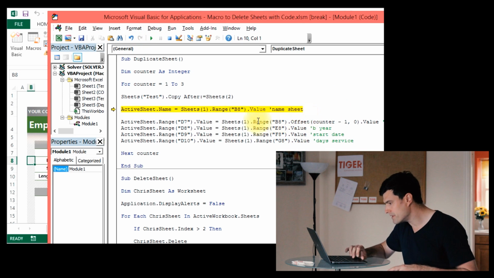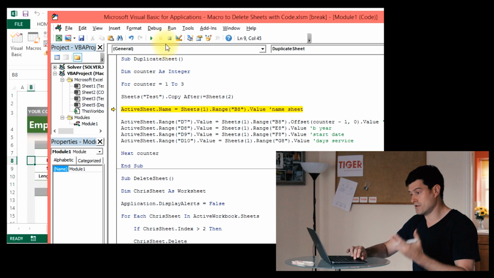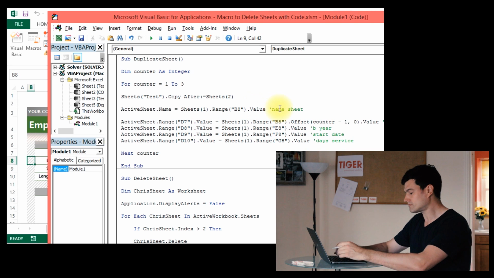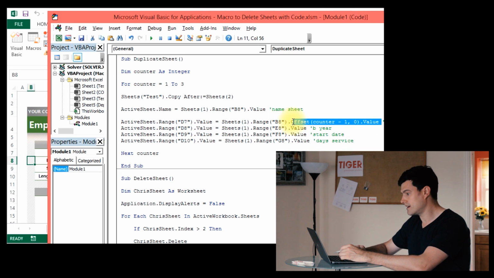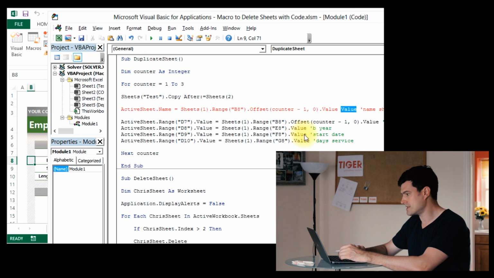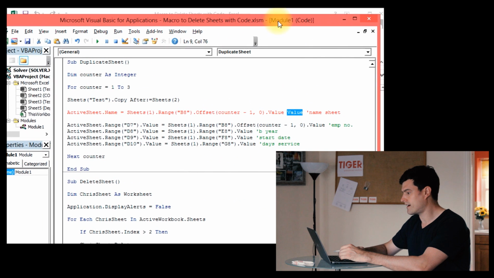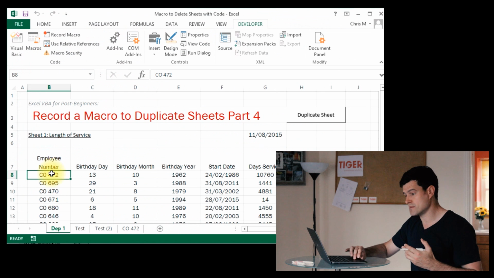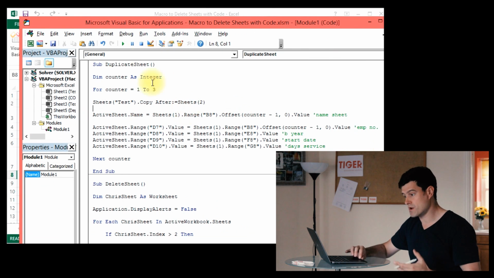Okay, we seem to have a problem there. Again, it's to do with naming the sheets. That's because I haven't put the offset command in here. So I'm just going to copy the offset code that I put in and then tidy it up a bit. Okay, so that means when Excel is naming the sheets, it should be working down the database. So the first sheet will have 472 and the second sheet should have 695 as a name. That's what we would expect to happen.